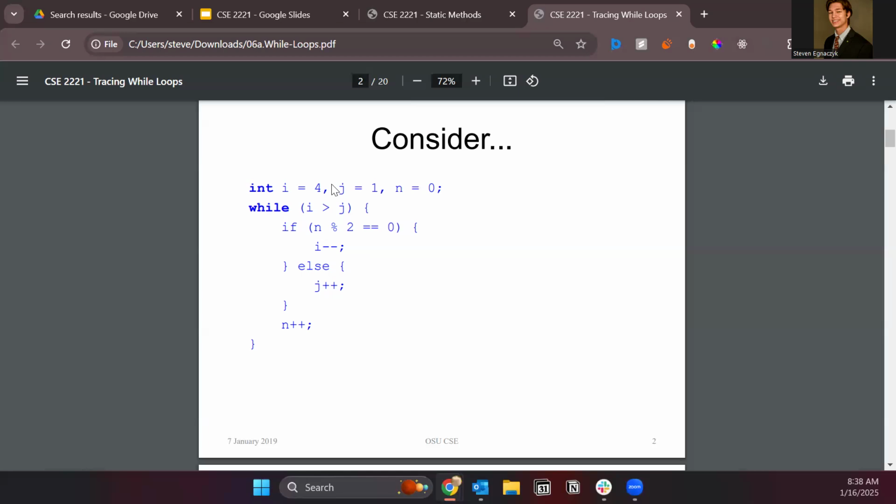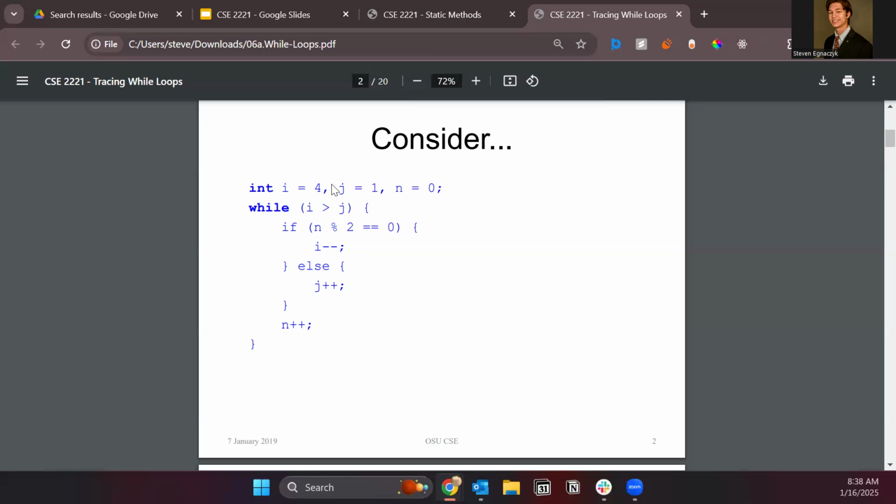The big thing with tracing tables is you can look at any column of the tracing table. So let's say this first column here. And you can see what the values of that particular run through the while loop was. So the first time we ran through the while loop, the value of i was 4, 4, 4, then 3, then skipped, then 3. You can do that for every column, as long as you keep the values the same.